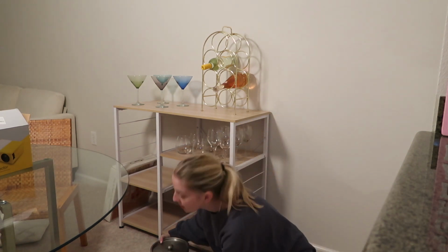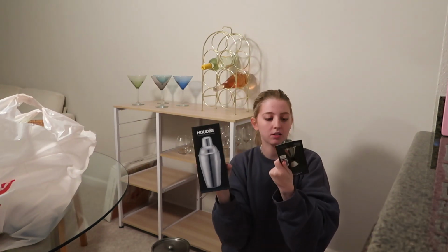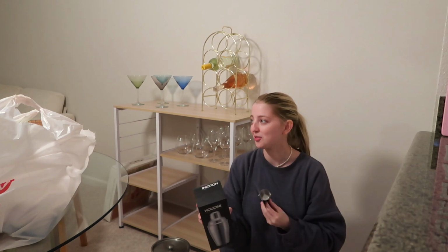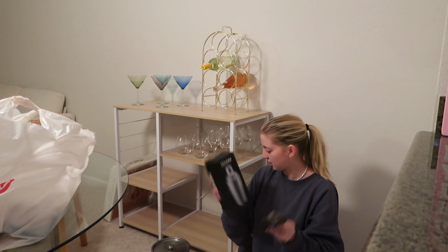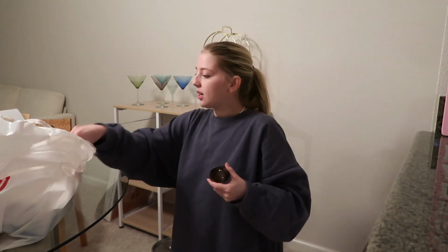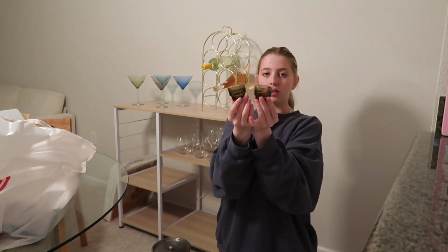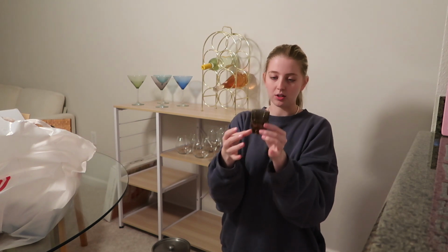So, there's that. To go along with that, I got, oh my god, I got a shaker and, what is this called? A jigger, which I don't like that. So I'm just gonna call it a shot measurer. Yeah, I got them to match this ice bucket, so I kind of have a little set. And then while I was at a Habitat for Humanity, I found these two really pretty like amber shot glasses. They're a really interesting shape, so I bought them, and these will also be going on the bar cart.